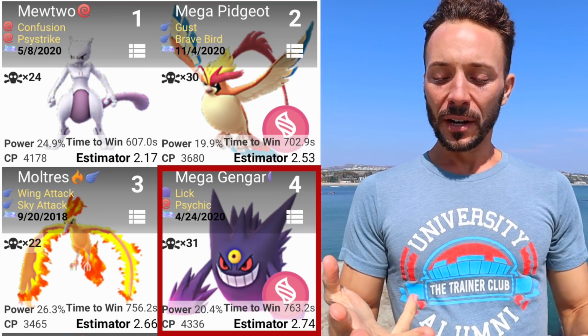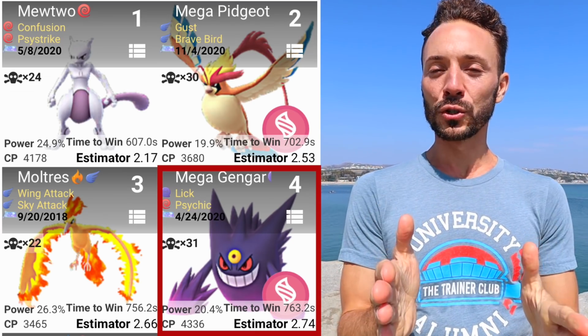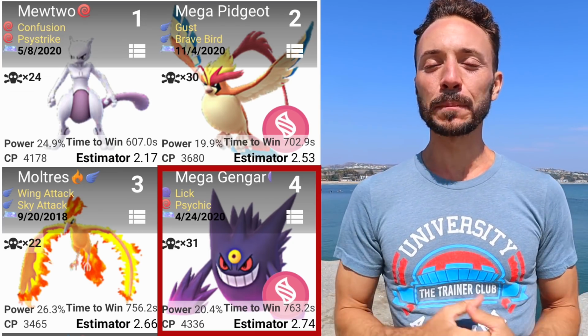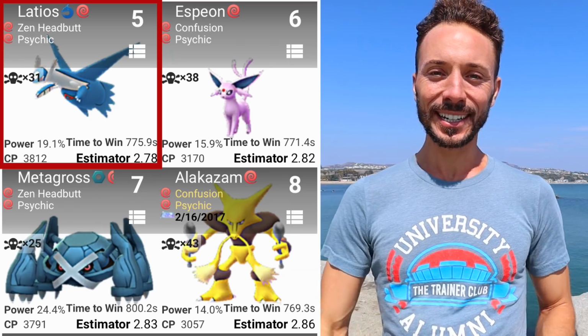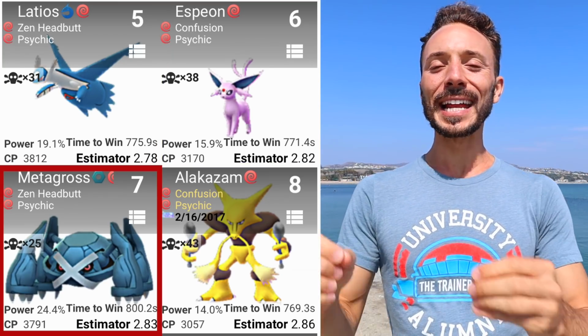So just remember here that Ghost Pokemon are going to be weak to Dark. We have Flying type Pokemon, except for Moltres. It's going to actually be neutral to the Ice move because Fire is going to resist and it's going to be neutral to the Ice Fang, so that's beneficial right there. And then Mewtwo is going to be weak to the Dark typing. And then we have Latios with Zen Headbutt as well as Psychic, and Espeon with Confusion and Psychic as well, followed by Metagross with Zen Headbutt and Psychic.